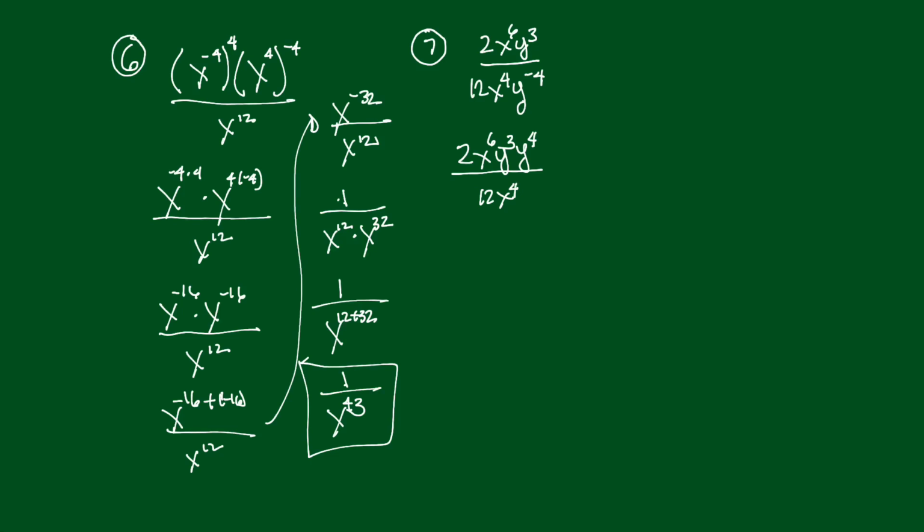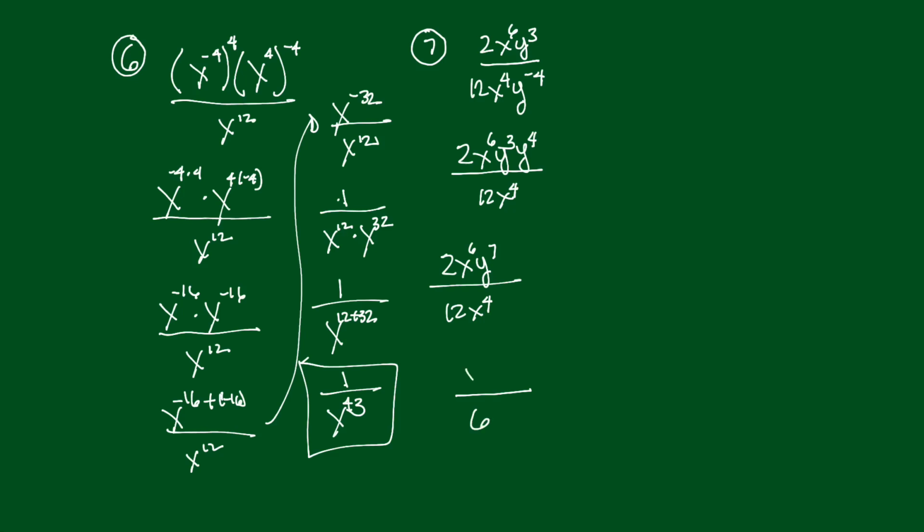So let's take care of this multiplication right here. Two powers of the same base. So I'm just going to add those exponents. So we're going to get 2x to the 6th, y to the 3 plus 4 is 7, over 12x to the 4th. Now, I got a fraction. The 2 and the 12 we can reduce. 2 will go into 2 once, 2 will go into 12 6 times. Now, I'm not going to write the 1, but I will write the 6 down here.